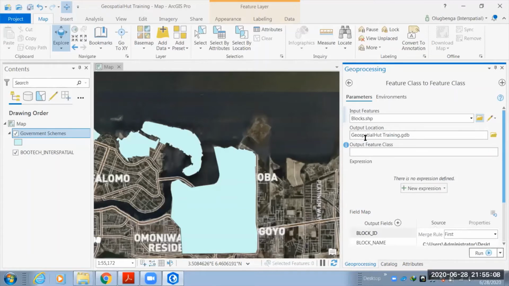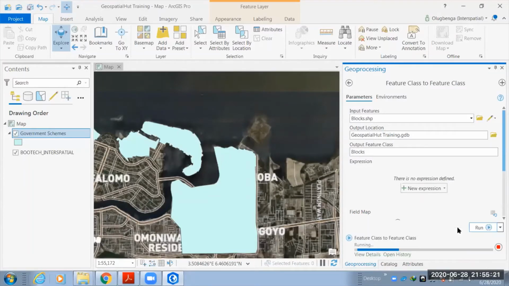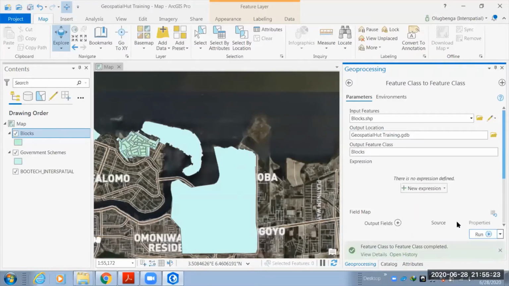So same name, blocks. Let me just quickly type blocks. So I just click run. See, the process is done. Now it has loaded block inside.